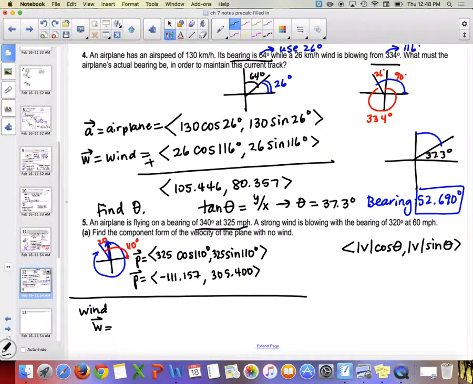All right, so our wind is going to be, let's see, it says it's a bearing of 320 degrees. So 320 is going to go around. How much room is going to be left? 40 degrees, yep. So you're going to have a total of, like Ayaya was saying, 90 plus 40, which gives you 130 degrees. So that's what we're using. So it's going to be 60 miles per hour times cosine of 130. And then 60 miles per hour times sine of 130. So that's the wind. And you can find what those numbers are as well.